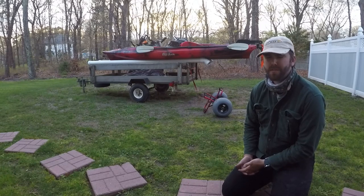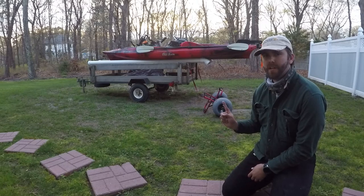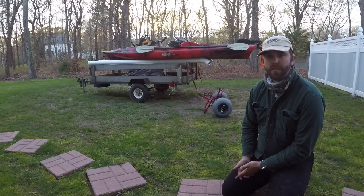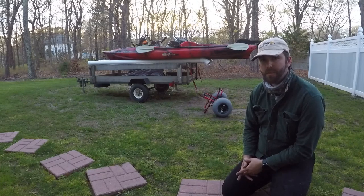I've had the bed extender for about two months now, so I have a bit of experience with it so far. We're also going to touch on this little cart right behind me. Up until my last video I've been using my own cart that I built — it was the PVC cart — and we're going to touch on that a little bit as well.